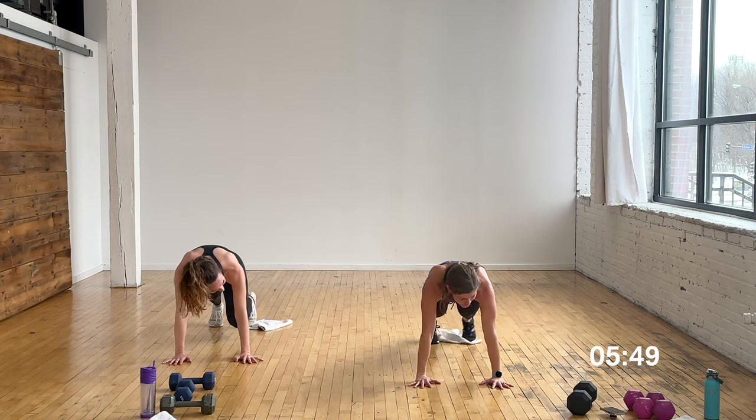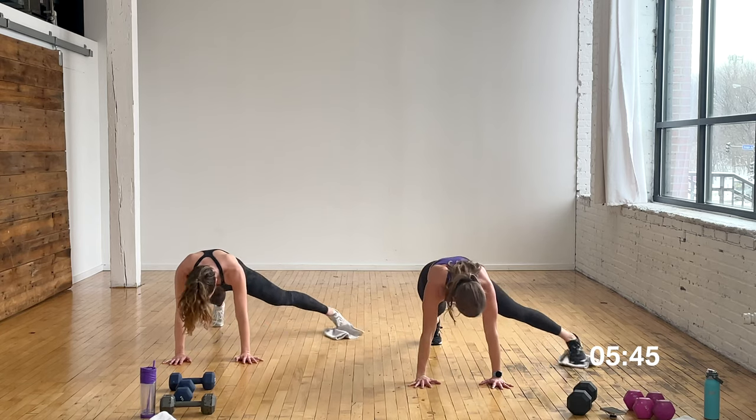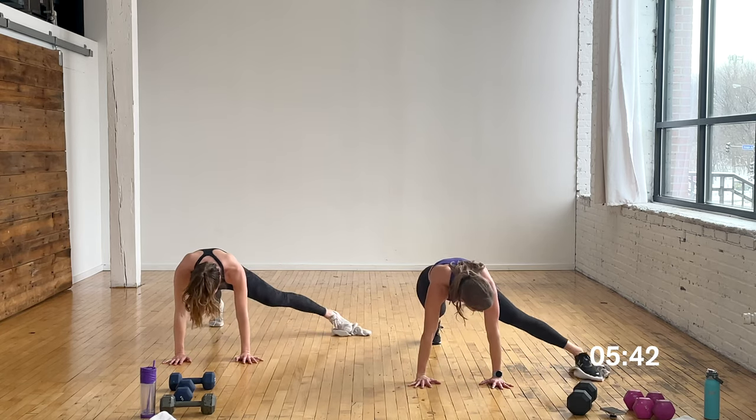I know, sliding. 10 seconds, more for floor cleaners right here. Multifunctional mom move right here.